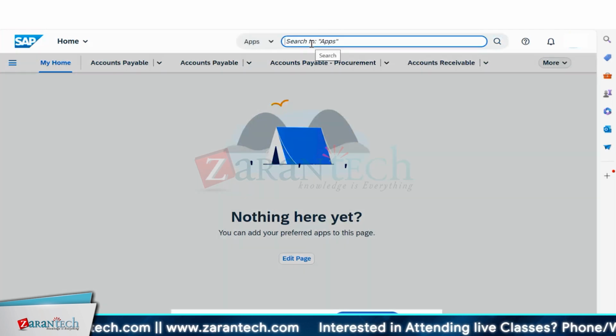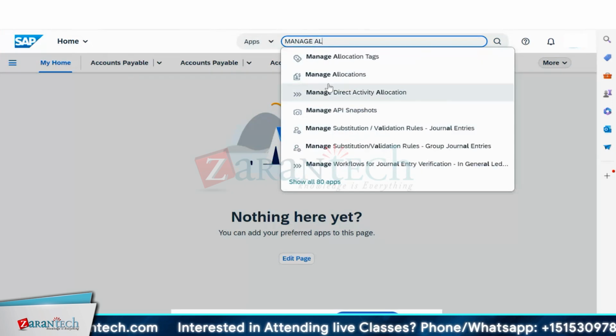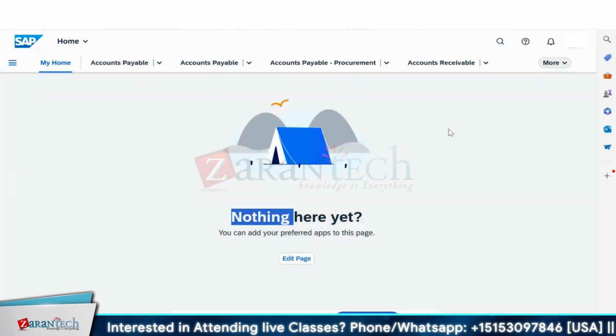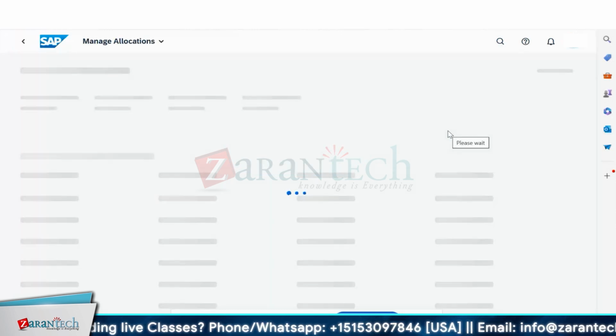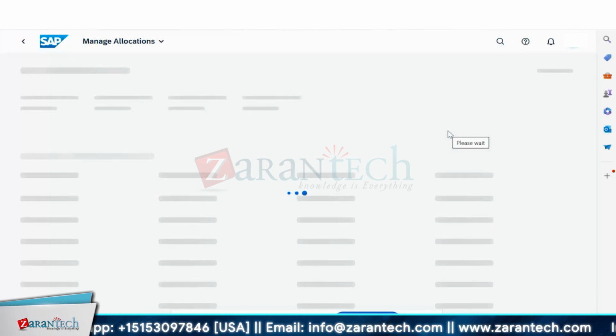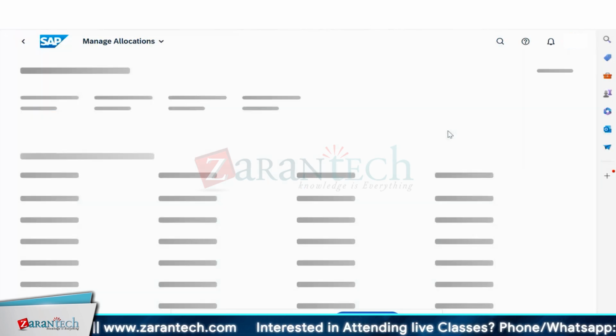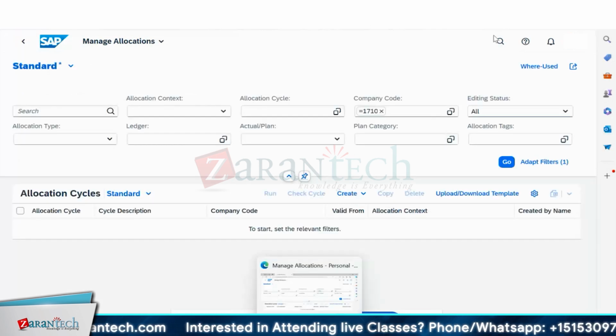Okay. The app name is Manage Allocations. This is the app Manage Allocations. So this is the allocation app.